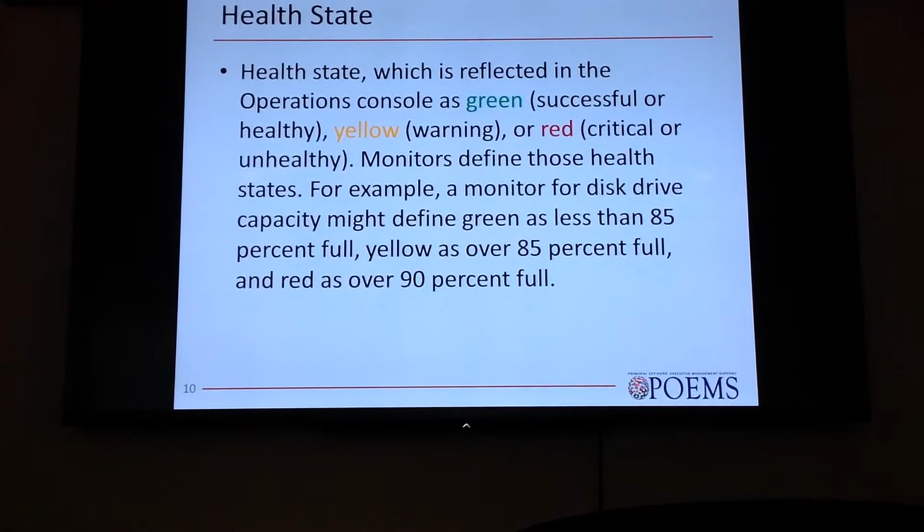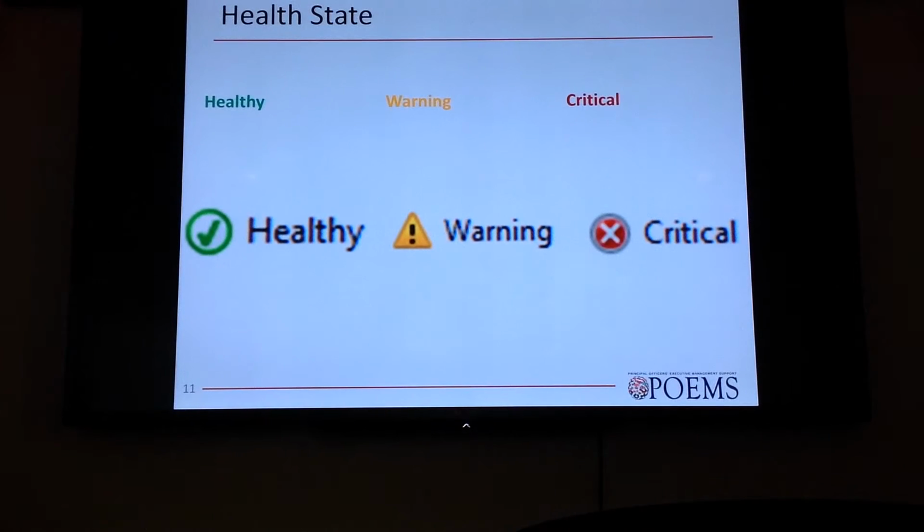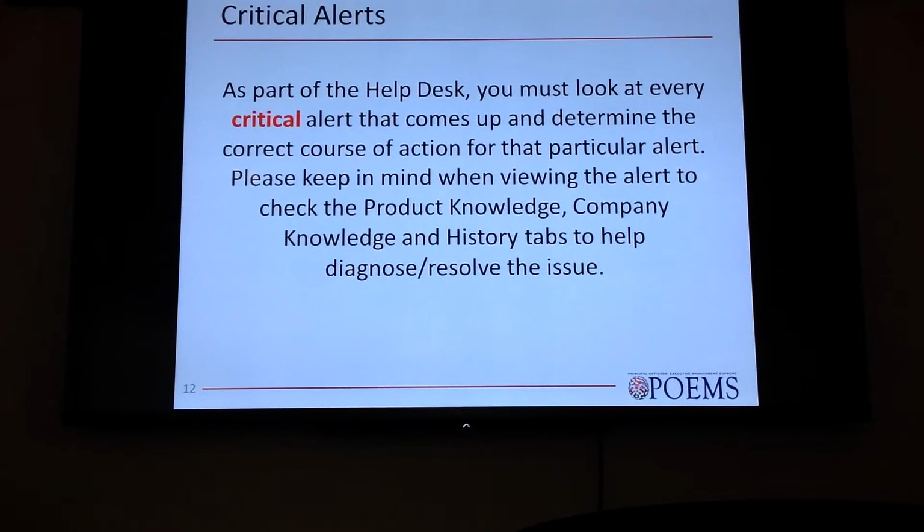Health state shows anything. Obviously, green is good, yellow is a warning, and red is critical. So if you were looking at that specific view that I just showed you, anything in red is something that you want to take a look at. Yellow right now is not deemed as important at this point. Here's an awesome picture of it, nice and blurry. So just to give you an idea of what it looks like. Obviously, green is good.